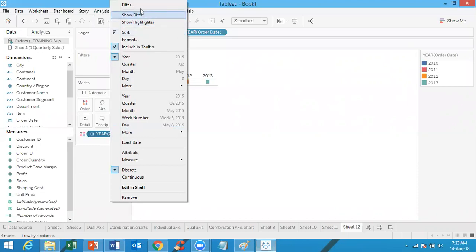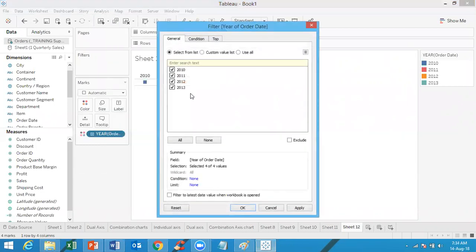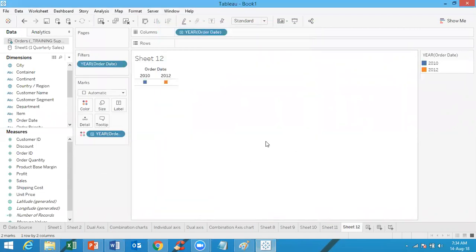Then we'll select apply. So this will show only 2010 and 2012 at the marks card level. So this is applying a filter at marks card level. We'll drag sales and drop it into the rows.